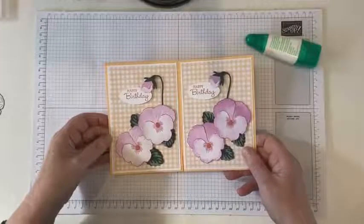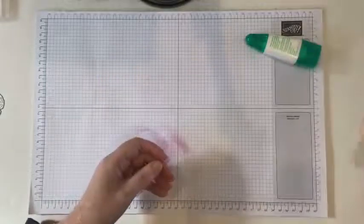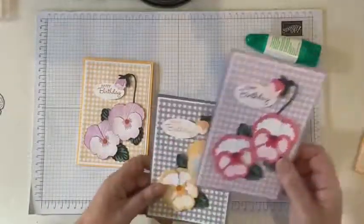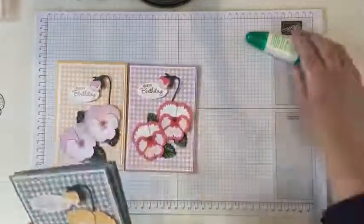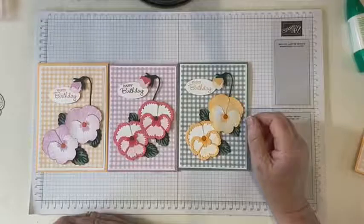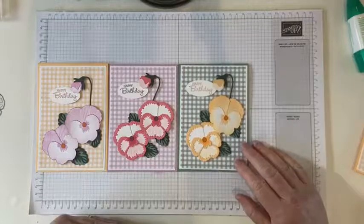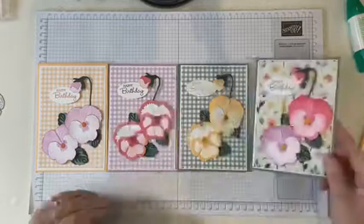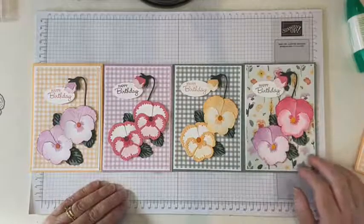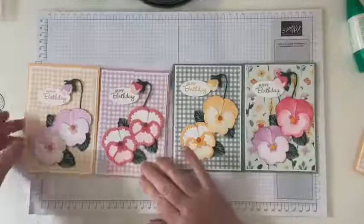Only difference is slightly different in colour and a little bit different shaped leaves. Now, that's the card here. I've created several versions of it. I've got a pink one, a pink and purple. I should say it's polished pink and fresh freesia. I have a pale papaya and soft succulent. And this one I've mixed right up and done two different coloured flowers, a fresh freesia and a polished pink. And I've put it on that beautiful piece of paper that I love. So all the same style of card, just different colours.